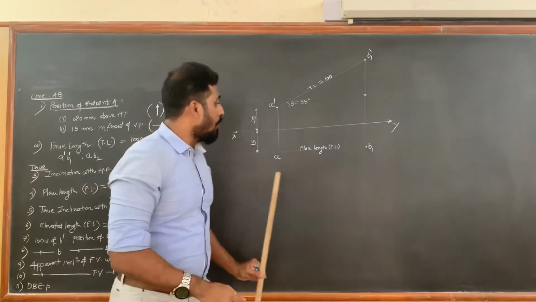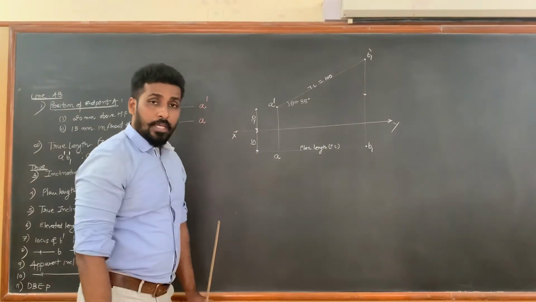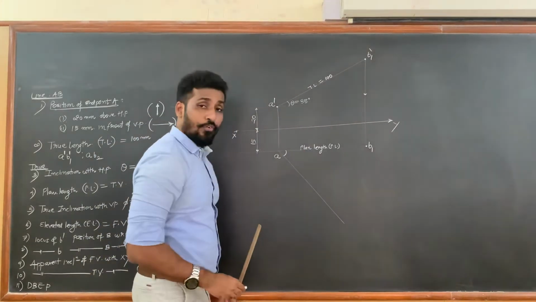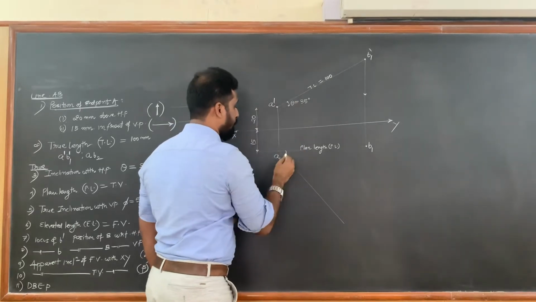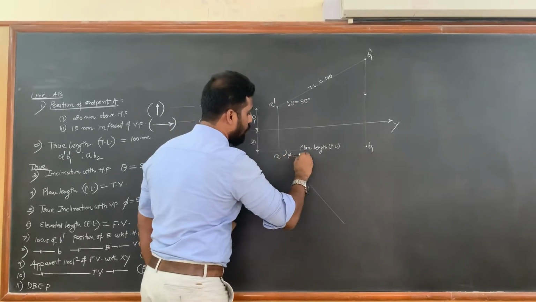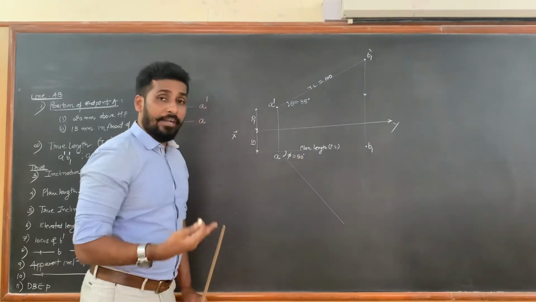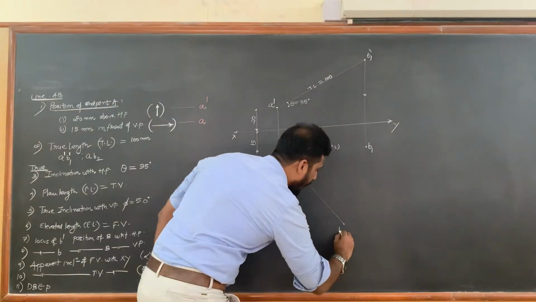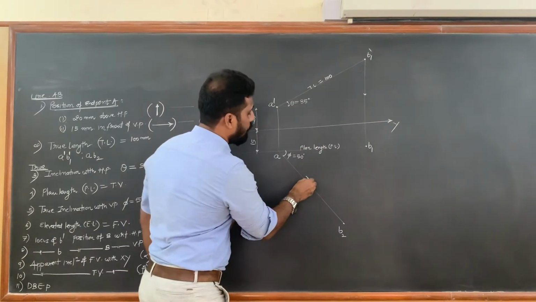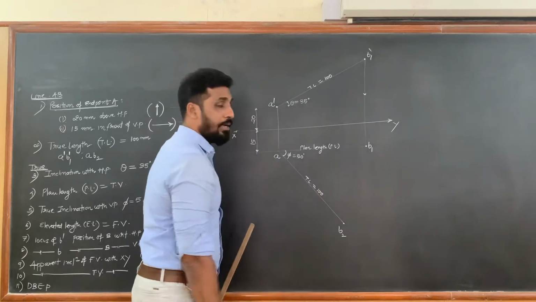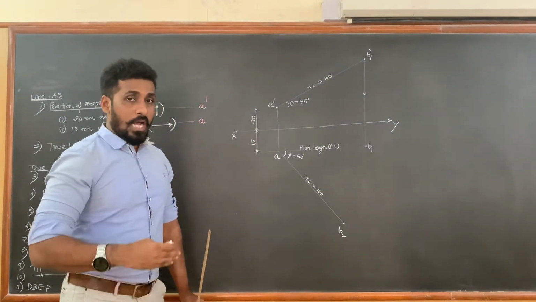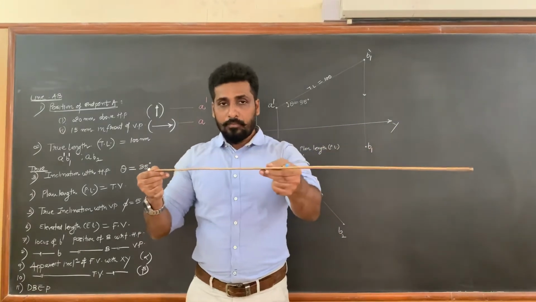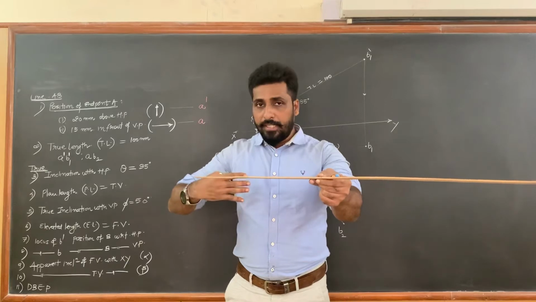So now let's come to the top view, that is point A. You draw a line which is inclined by an angle of 50 degrees. So I can now say that this angle is phi, which is 50 degrees. I have started my stage 2. This point will be named as B2. This is my true length of 100 mm. So that's my stage 2. Now this line has been inclined to the VP by an angle of 50 degrees.